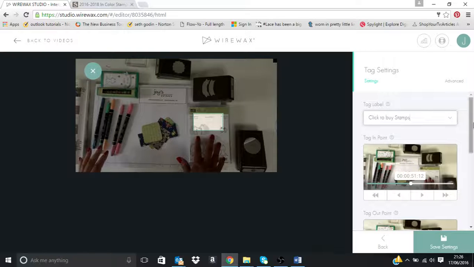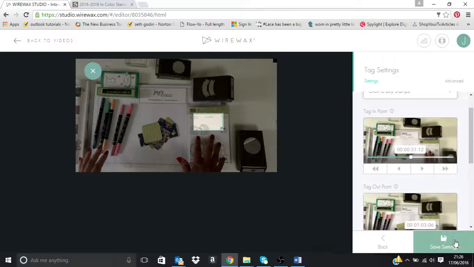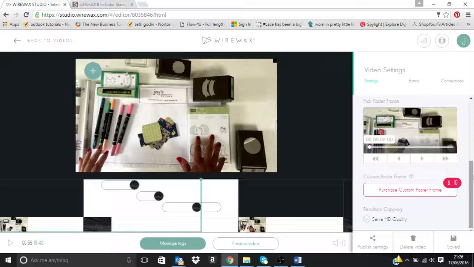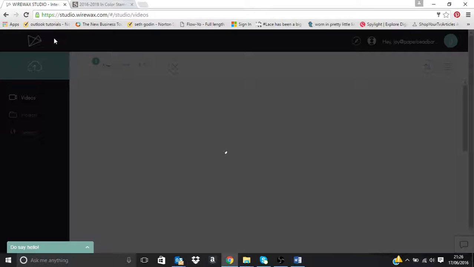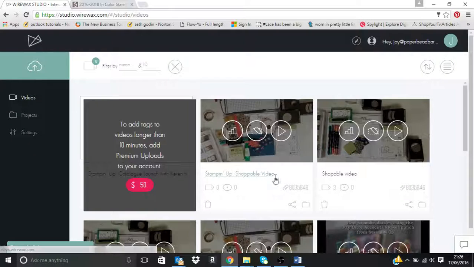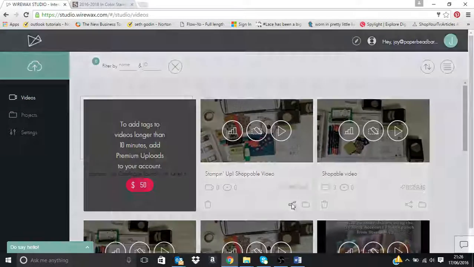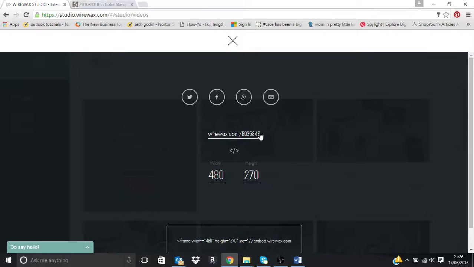It's pretty straightforward. Once you've done all this and your video is ready to go, you can actually share your video using, if you go back to videos, then make sure you saved it first, and then you'll see down here you've got the little share sign. So you can either share, or you can put this into your blog.